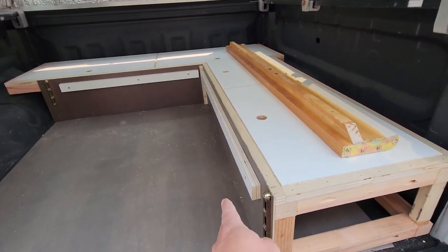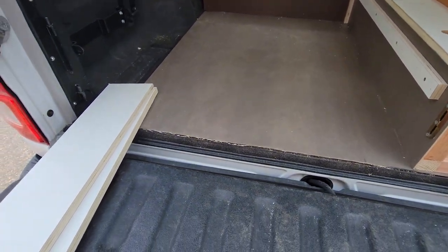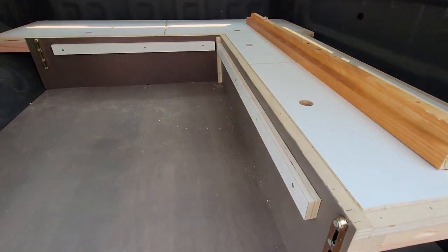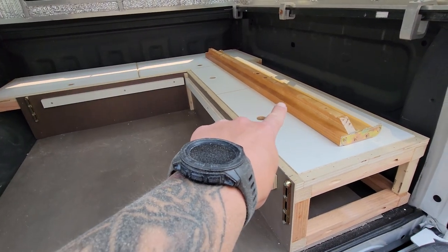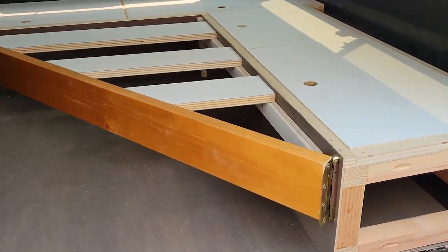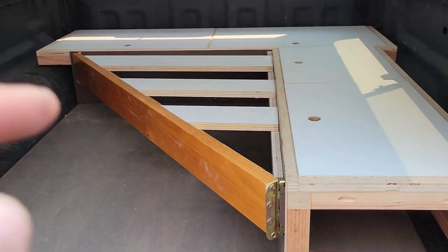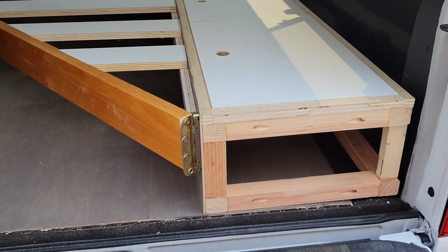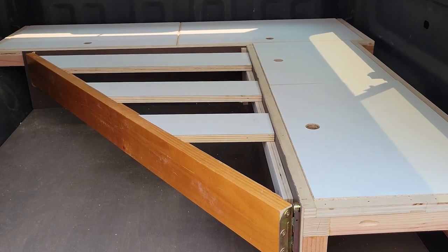Then we have this piece you saw earlier, clips in the brackets. I'm gonna go ahead and use some of the same 3/4 inch furniture grade plywood to cut my slats that will go from that side to these cleats here. Check it out. Pretty slick. I'll pop those three panels out and then pop this one out, and they stow in there or wherever else. But you know, now is the moment of truth.